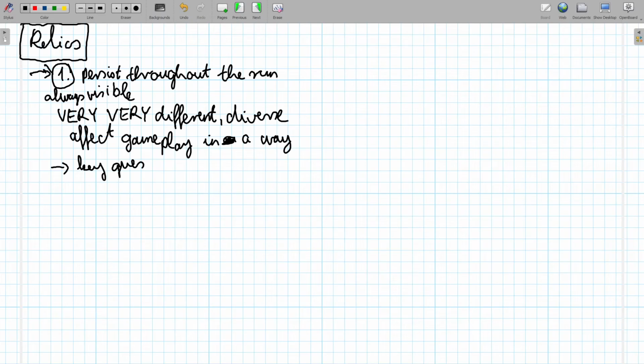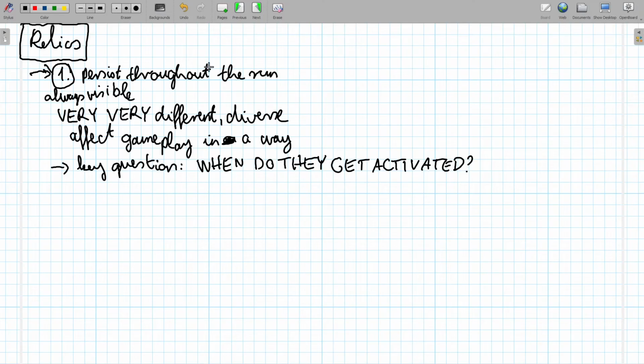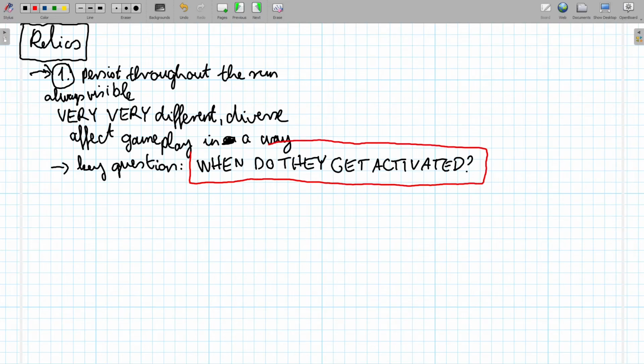It's not a feature, but it's really important to know at this stage that the key question with relics is: when do they get activated? And that's super, super important. Think about some relics in Slay the Spire. When do they get activated?